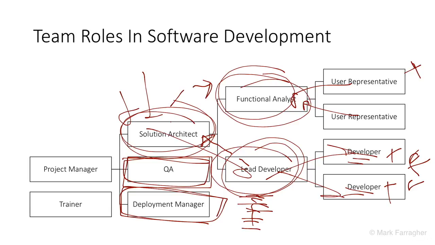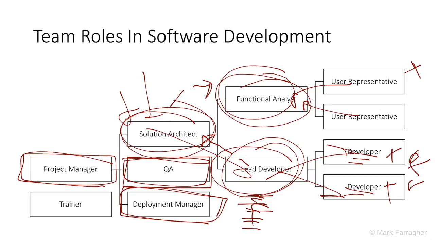Two more roles to discuss. We have the project manager right here. The project manager is responsible for the planning. So for the specific planning when a part of functionality will be ready, when it will be deployed. So the project manager is responsible basically for all milestones. Any milestone in the project, the exact date when a certain set of functionality will be available, it goes to the responsibility of the project manager.